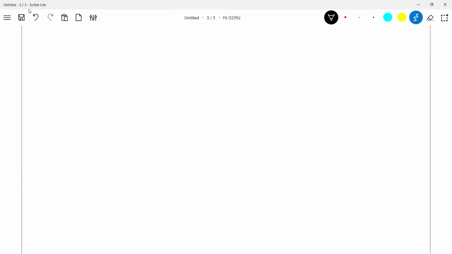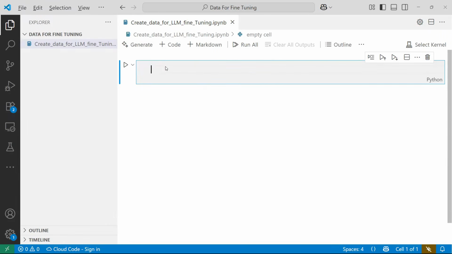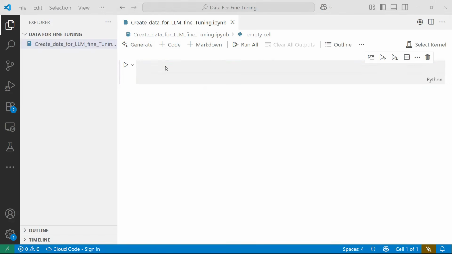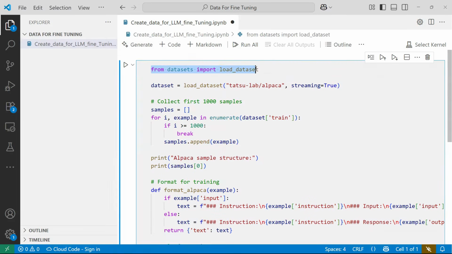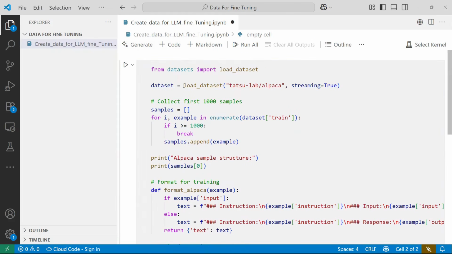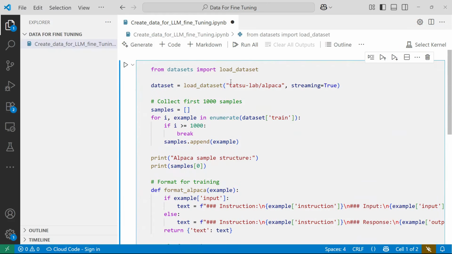So I'm sharing my Visual Studio here. First thing that I'm going to do is show you how you can get some data from Hugging Face. So let's go here and I'm pasting a code, from datasets import dataset. Let me run this. It will keep running in background. So datasets is the library I'm taking and this is the data. If you go to Google and search, this is the data on Hugging Face basically. You can simply go and search this.